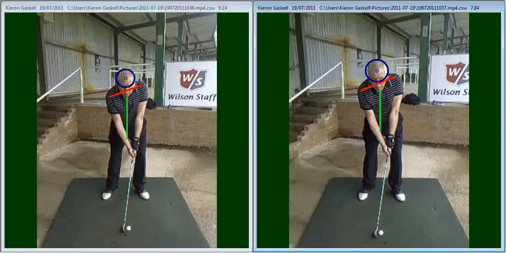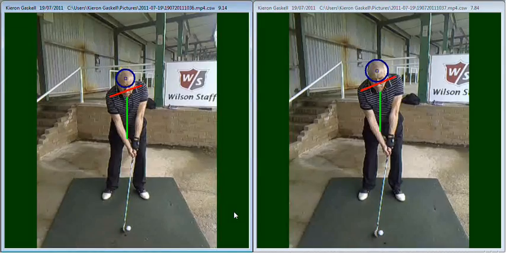Just going to go over a couple of points that we discussed during today's session. I've got two swings here. The one on the left is the first one we did, which was quite a nice strike. And the second one was, again, just a little bit later, but this one wasn't as good a strike. It was a little bit thin. And we just analysed the two swings during the session, just to give you an idea of why you hit the two different shots.